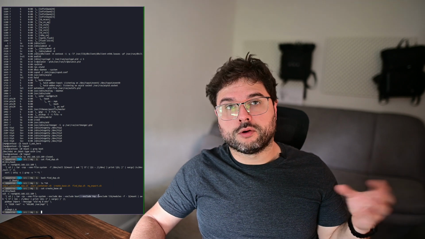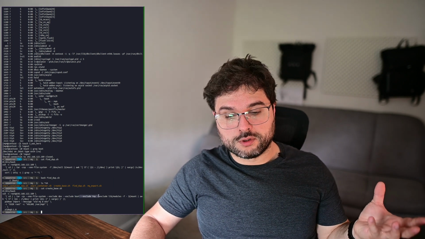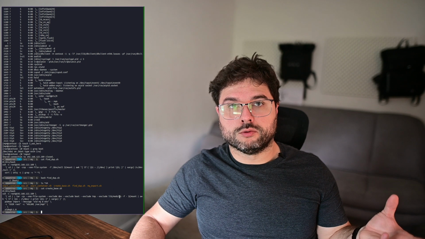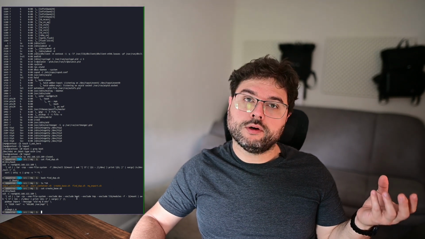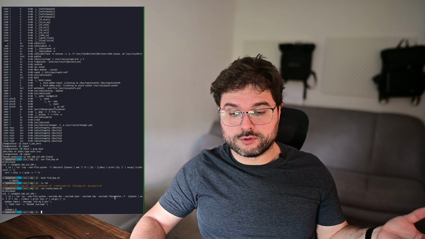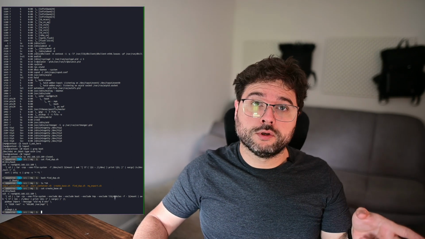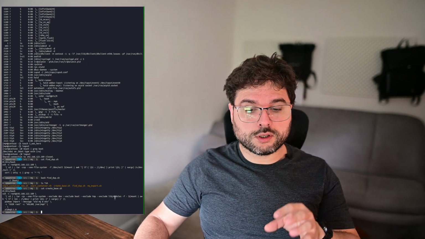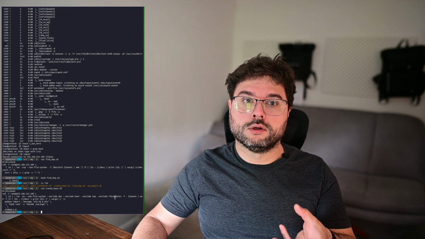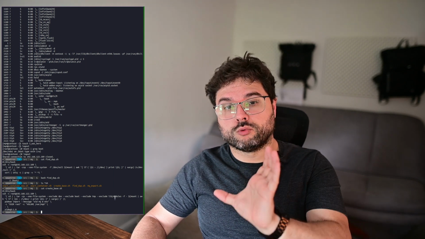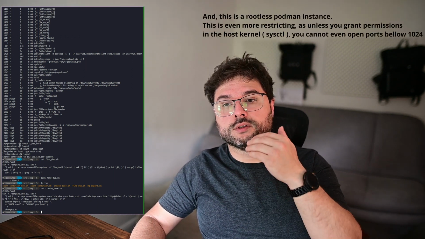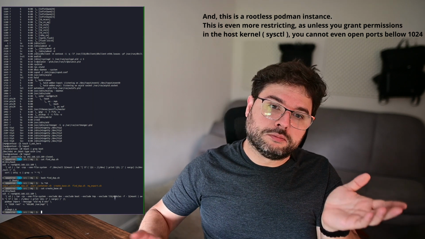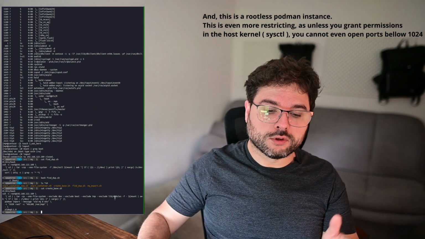We'll exclude temp because I don't want to bring temporary files. And we'll exclude lib modules because, well, we don't have a kernel anymore, so we don't even need the drivers. And even if we had both, there is no way to load a kernel module inside a container. Keep in mind that this is a root jail inside a different namespace, so you don't have full access to the kernel.